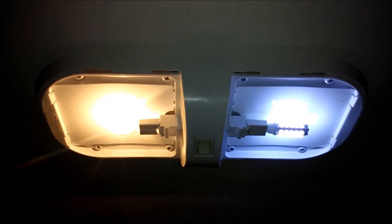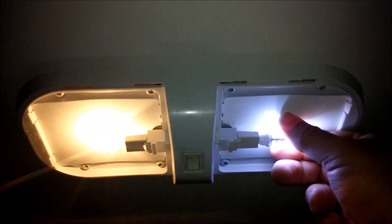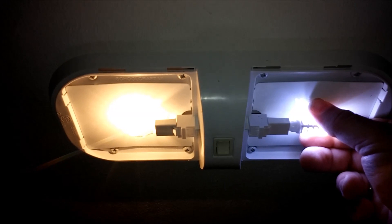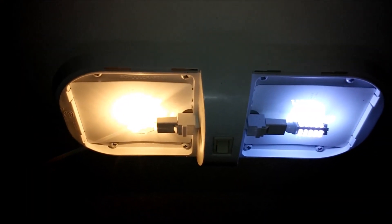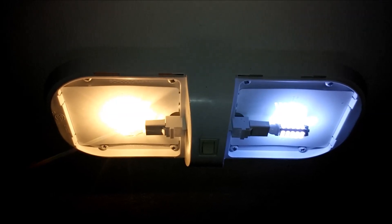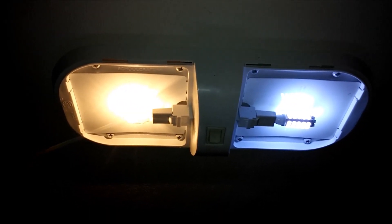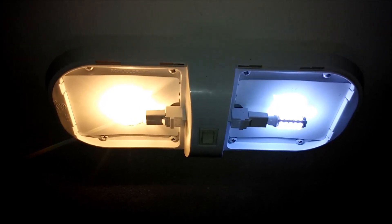And a lot of it. I've had these bulbs on about five minutes now. I can very comfortably put my fingers right on the LEDs of the LED bulb — it's not even warm yet. The incandescent bulb? Ow! It is actually extremely hot. Many nights when I've been using more lights, this is actually a noticeable effect — you start to heat the trailer with your lights. That's not a good thing if it's already a hot day and you don't want to run air conditioning.